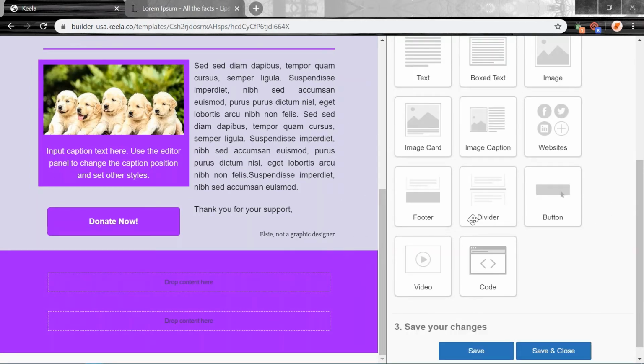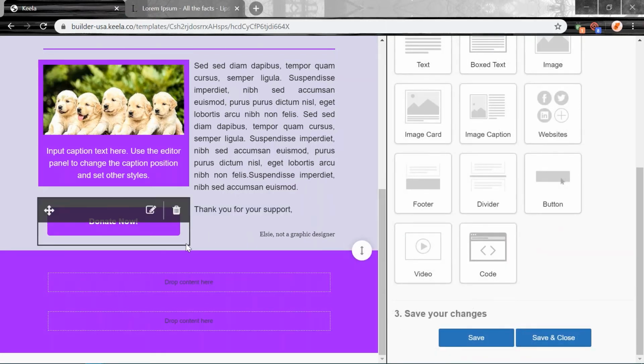We looked at dividers, we touched on video and code, but now it's time for one of the most important parts of sending out mass emails, and that is creating a footer. Now, I definitely recommend reading our articles about mass emails, making sure that you're complying with your country's anti-spam laws. But a hot tip today is to use this footer content block, which will help to ensure that you're being compliant.